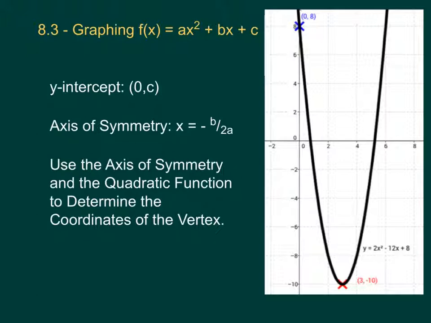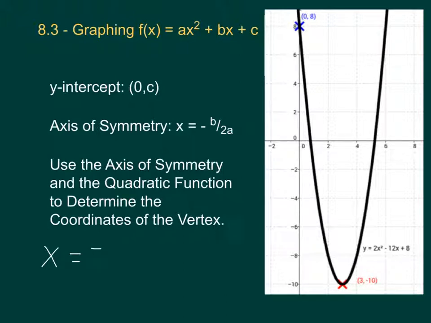The other thing that we can determine is the axis of symmetry. Now the axis of symmetry, remember, is a vertical line that passes through the vertex of this parabola. The equation that we're going to be able to use is x equals negative b over 2a. Negative b over 2a is going to be something that I'll figure out based on my equation. Since I'm told that y equals 2x squared minus 12x plus 8, I can use the equation x equals negative b over 2a to figure out the equation of the axis of symmetry.